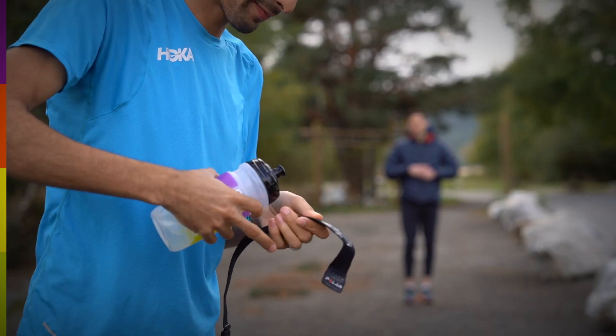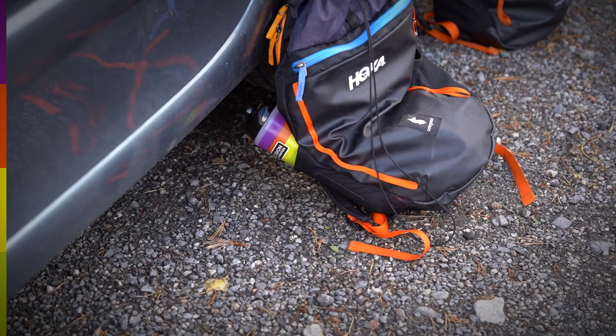One of those things which people perhaps underestimate at altitude is you burn more calories just by being here — your caloric burn is higher. So it's about taking in the calories throughout the day, making sure that after the sessions you're fueling quickly, fueling before the sessions, and on occasions fueling within the session — keeping those calories going and keeping your energy levels at the right state. Altitude training is a great part of the training regime, but it's something you have to respect, and that includes diet, effort, hydration, and doing all of the right things. You have to be more on it at altitude than you do at sea level.